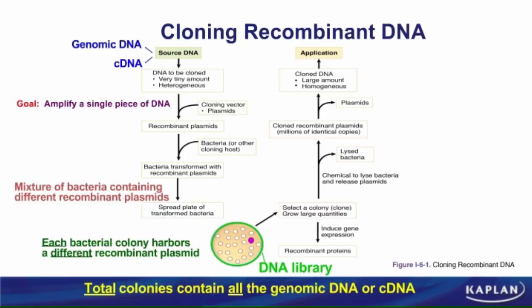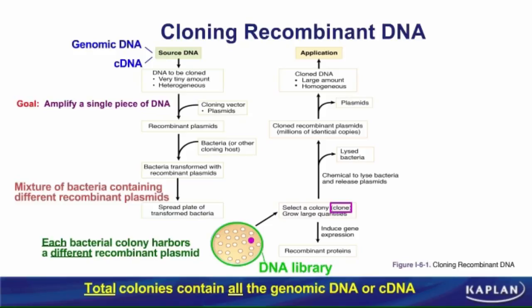You take that one cell and you put it into a test tube or a flask, which has growth media. You can take that cell that came from the colony and now grow that cell. That bacteria will continue to grow and grow and grow. We have now successfully cloned the insulin gene in this example. As the bacteria grows and replicates itself, the bacteria is replicating the plasmid, which has the insulin gene in it. We have cloned the insulin gene.